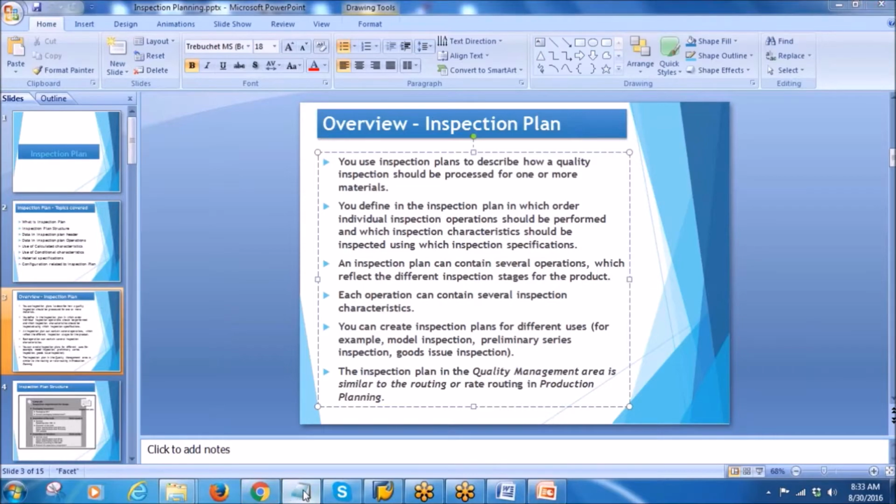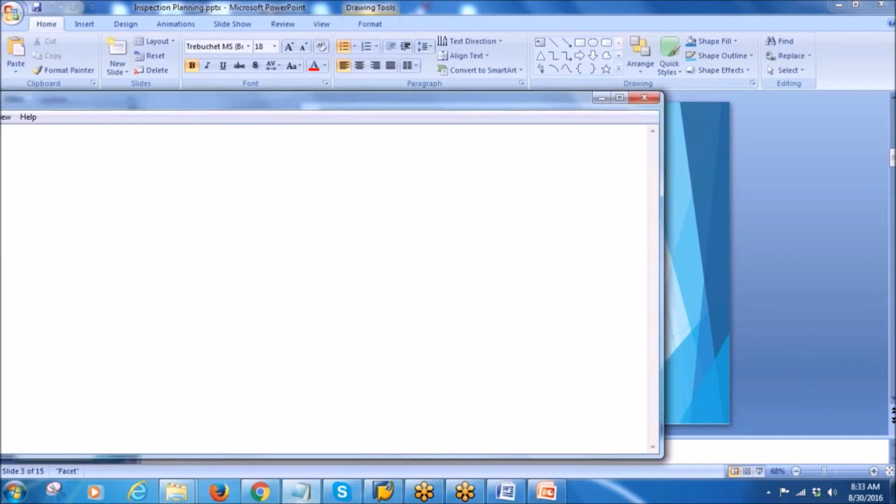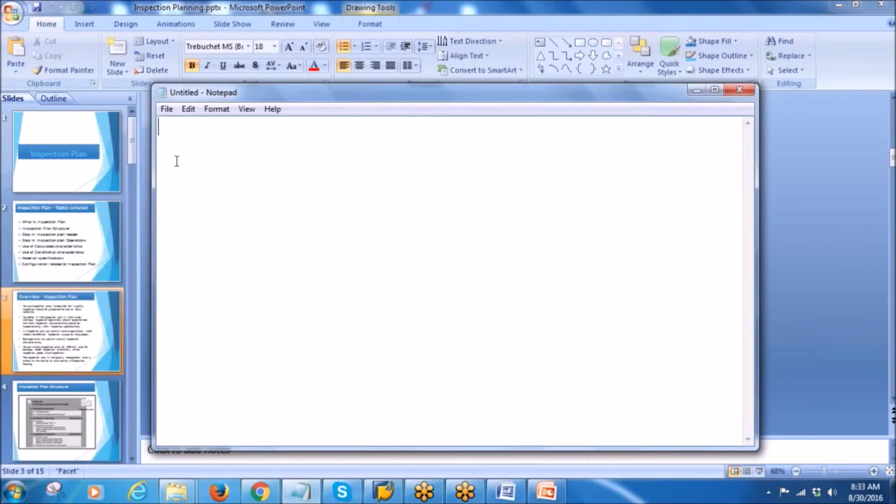Suppose you have a liquid material. Normally for a liquid, what will we be checking? We will be checking color, clarity, solution clarity, and odor. Then what chemical parameters will we check? We'll check pH, potency, assay, and then viscosity. So these kinds of parameters we'll check for a particular product.